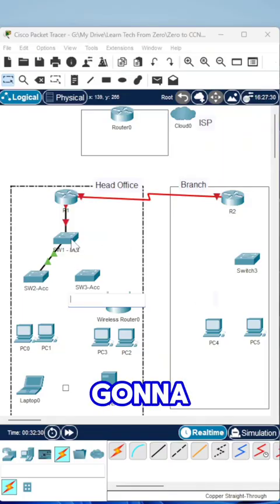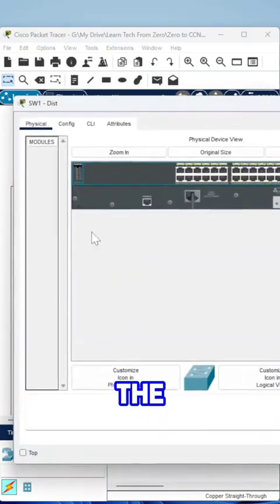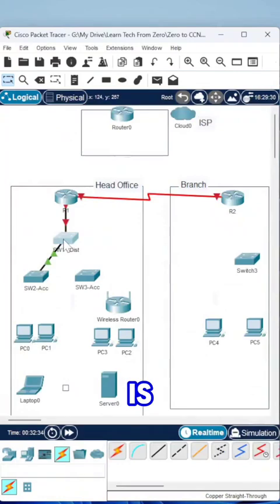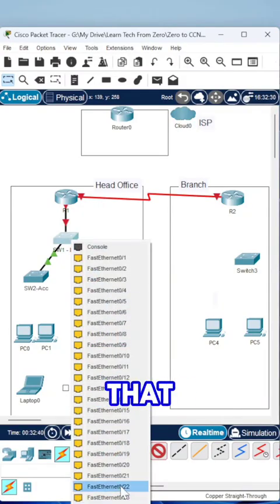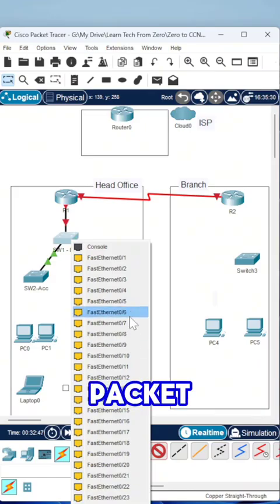So I'm just going to try to do this, but right now the problem is, let's say I want to use a gigabit port, but you can see that I have used all the gigabit ports. Packet Tracer is limited to 2 gigabit ports. I have used one to connect to the router, and the other one to connect to switch 2.